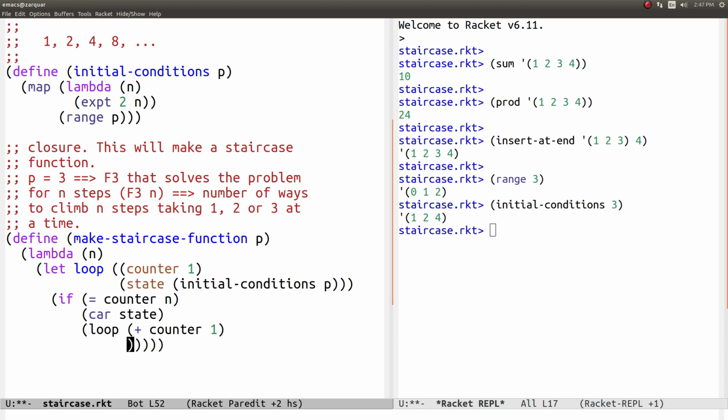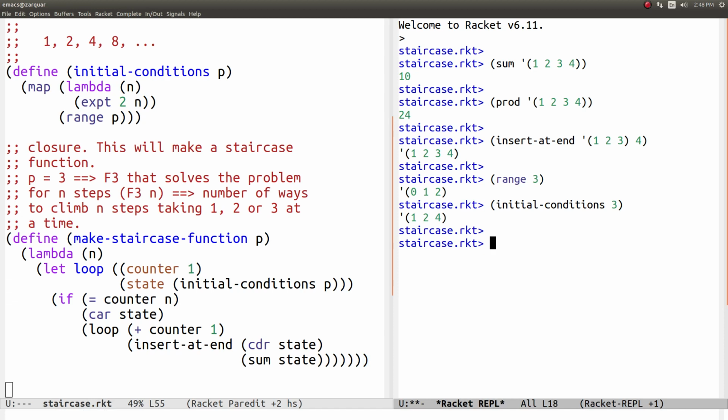And that sounds complicated, but the idea is expressible very elegantly in Racket. I want to insert at end. We're going to insert at the end of the CDR of the state the sum of all that state stuff. Sum state. There. We did it. This is the staircase counting function.